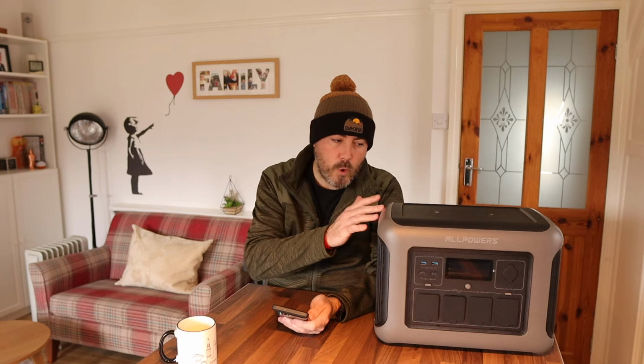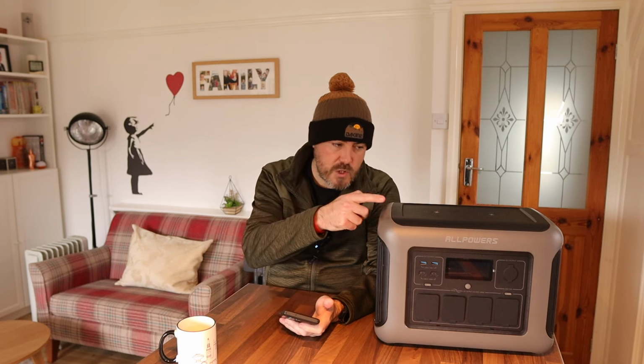With the solar panels, 700 quid, so it's not cheap, and it's definitely a considered investment, but Allpowers are sort of priced toward the lower end of the scale. There's some other brands which are a little bit more premium just in terms of price. So if this does things just as good, and it's a little bit of a better price point, well, it's definitely one worth considering, especially with the two sort of wireless charging options on the top of the unit.